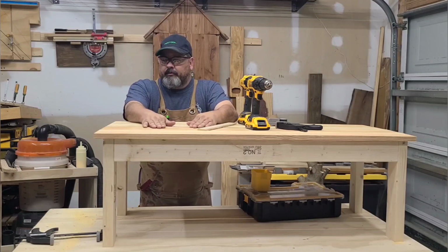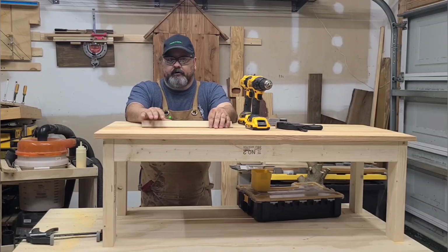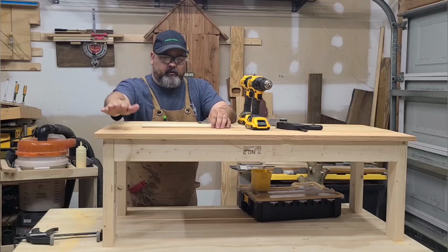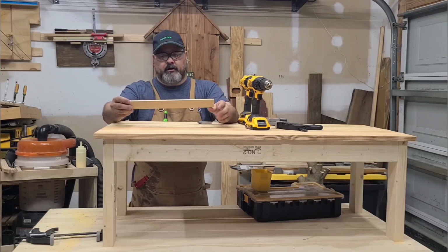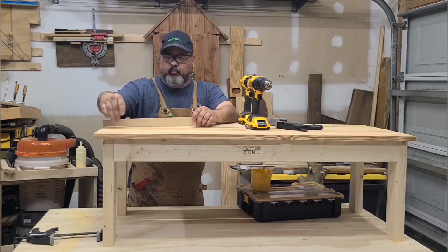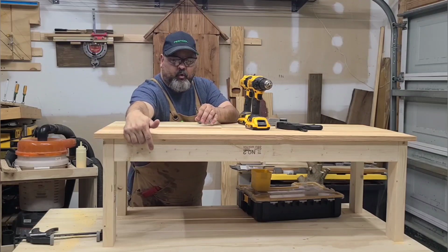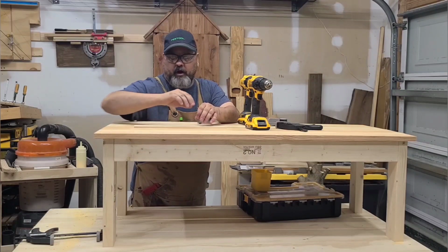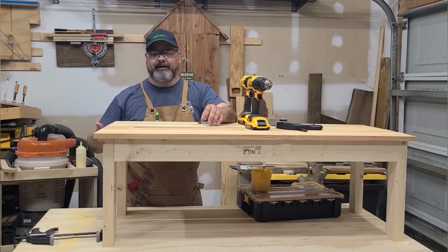All right, well, the top is done. I didn't bore you guys with the details of showing how I assembled it because it's pretty basic. 1x6s laid evenly spaced. I used this 1/4 inch poplar strip to give about a 1/4 inch gap between each board. It's about a 3/4 inch overhang along the front and the back, and a 1 inch overhang on the sides.